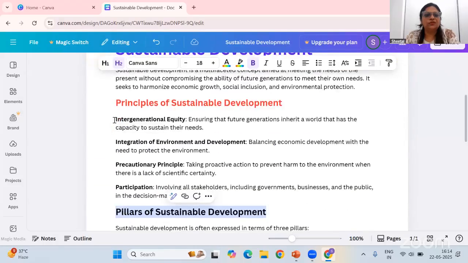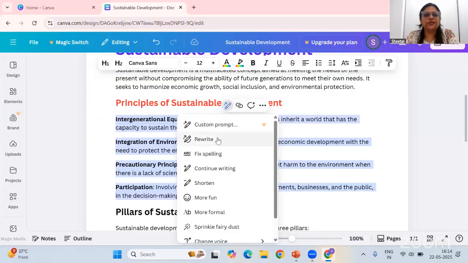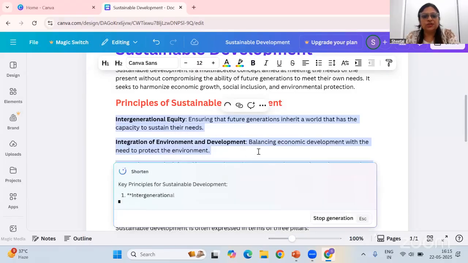One more thing I want to add is if you want to add something more, you can rewrite this content, or if you want to continue writing, like add more content to it, you can just click on continue writing and it will increase the length of your paragraph. If you want to shorten it, click on shorten to shorten your content.